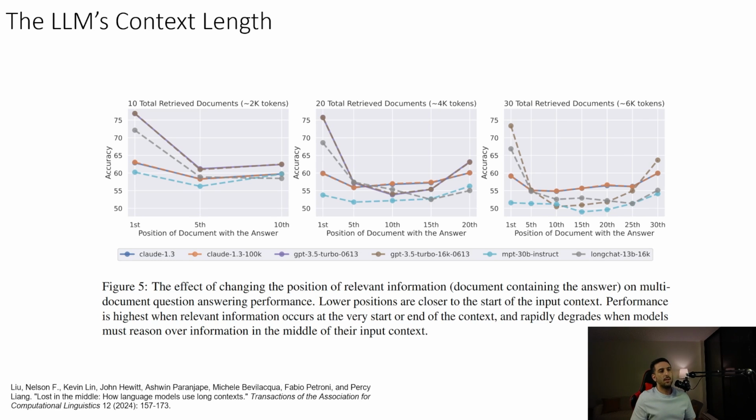This is a paper called Lost in the Middle, which is a very wonderful paper. They experimented on this aspect and found a very interesting result. Let me read this one sentence for you. Performance is highest when relevant information occurs at the very start or end of the context.